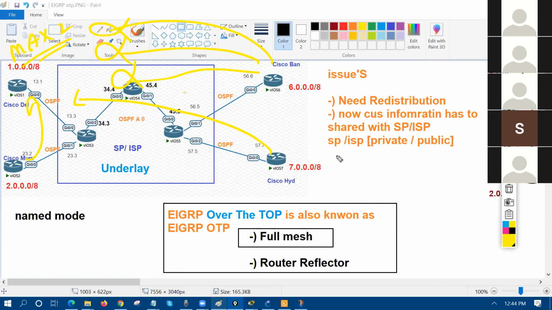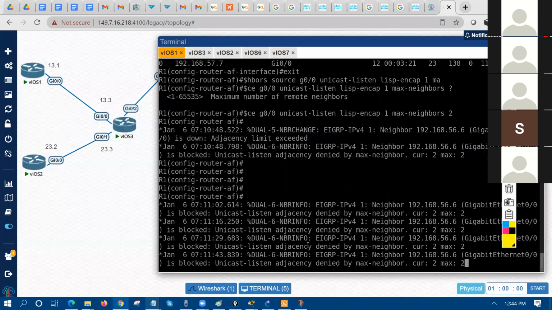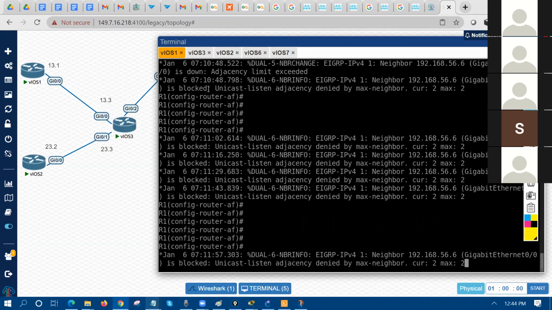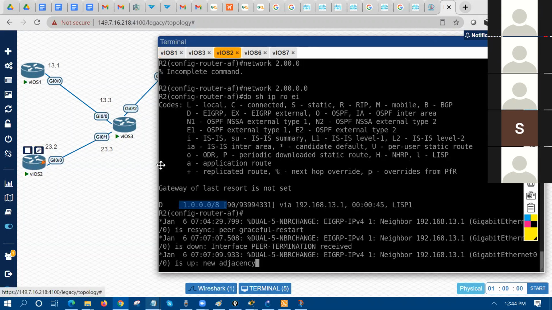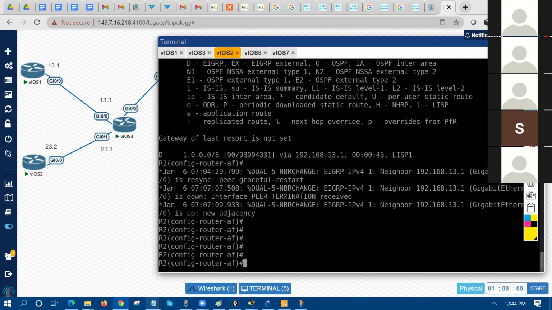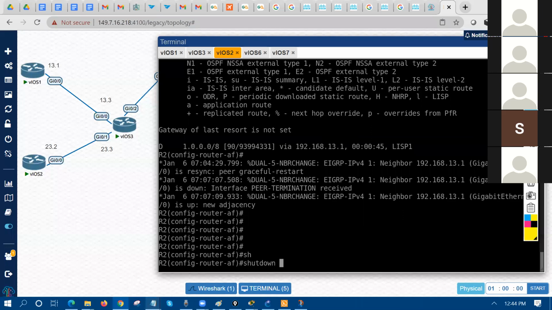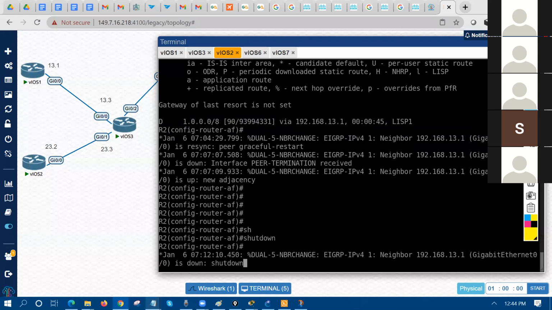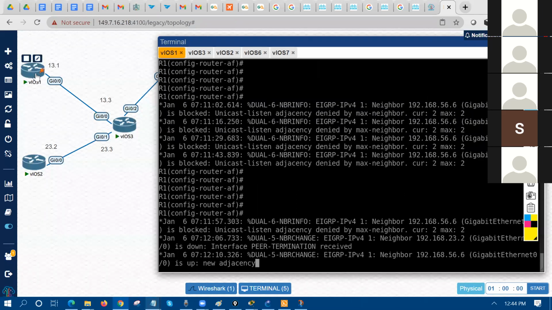So you can limit, you have a range from 1 to 65535. You can also limit this thing. But for example, in this case, what happened? If you see the problem of this case, max limit. If I'm going to just shut down R2, interface 0/, let's say shut down the complete EIGRP process, so I made a graceful shutdown on R2. Now what happened? R1 is forming the neighborship with whom? R6 now. Can you see?